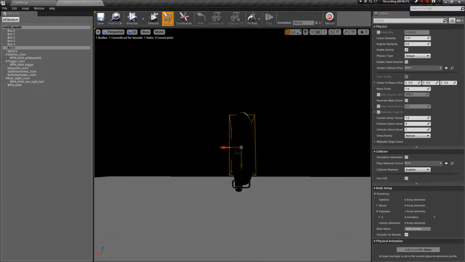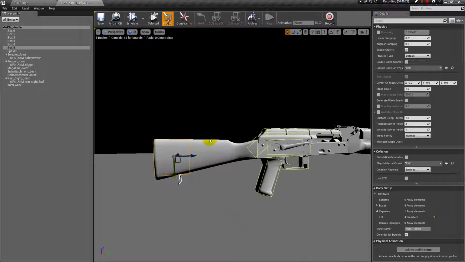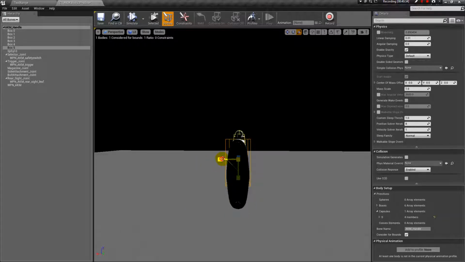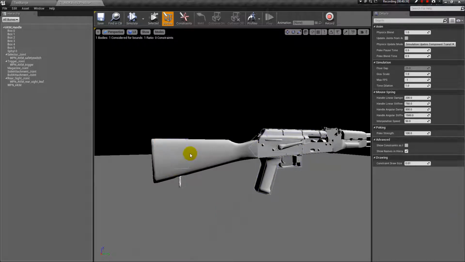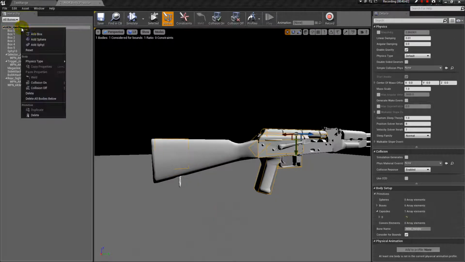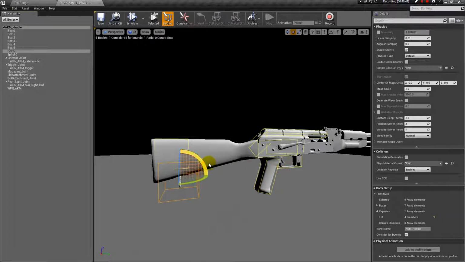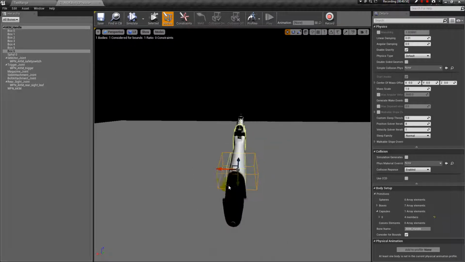I'm still learning a lot of the physics part of Unreal, so I'm not going to claim to be a master of physics asset creation.